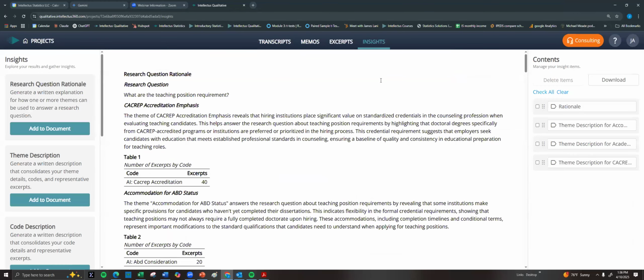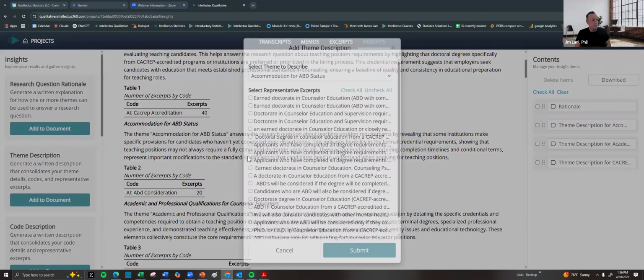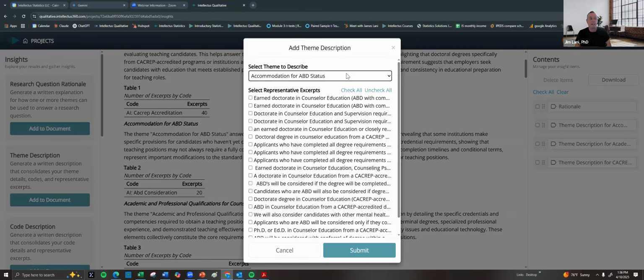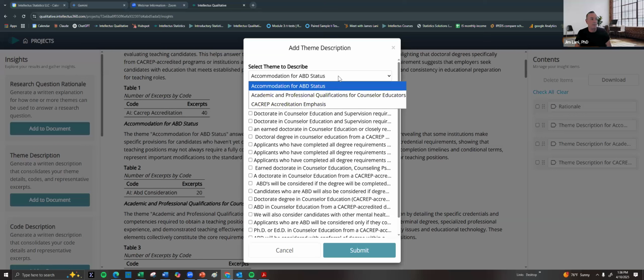By taking this information, I'm going to paste all of those themes in there. My sense is you're going to have similar themes. You cannot imagine that ABD status has gone away, or that accreditation has gone away, and the qualifications seem like natural things. But perhaps something has changed, like things lightened up during COVID, and accreditation was perhaps less important since everybody's online. So I don't know, but all right.